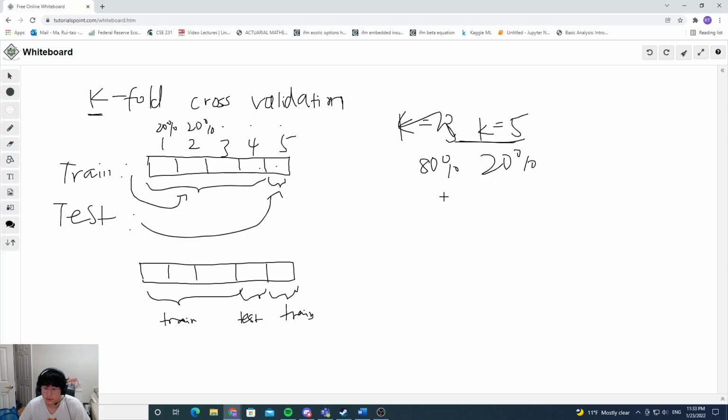So I have this 80%, which is my 80-20 split. 20% of it will always represent a test set, and how I pick this 20% is going to be here, here, here, here, or here. So it's going to be here once, here once, here once, here once, and here once. Whatever it's not, the remainder, will be the training data. So it's going to do it 5 times. And then when you do this cross-validation, you can verify that your accuracy is actually good, that the accuracy is accurate, for lack of better words.